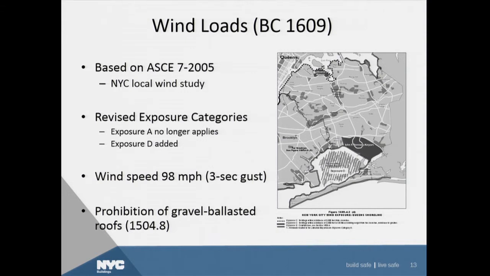And the text in Chapter 15 says gravel ballasted roofs, aggregates, stone, etc. are not permitted as a roof covering going forward. Now that may also apply depending on how much re-roofing you're doing. So going forward, gravel ballasted roofs will no longer be permitted as a new construction material. And if you have an existing one, if you are re-roofing, you may be required to replace it with something else, depending on the scope of work you're performing.